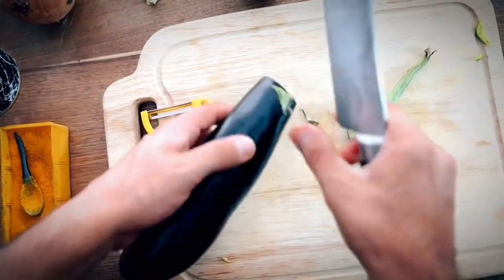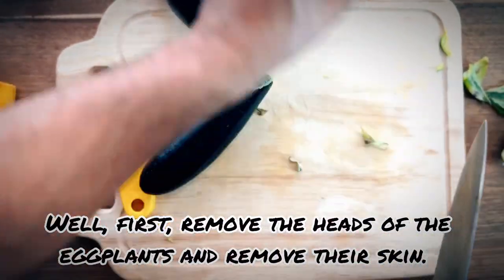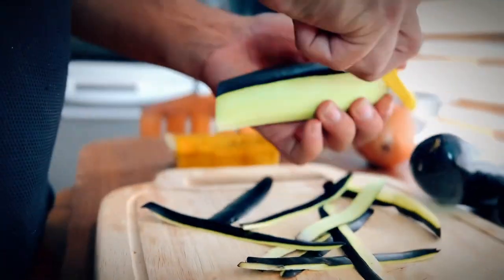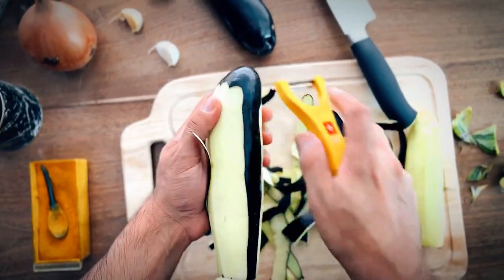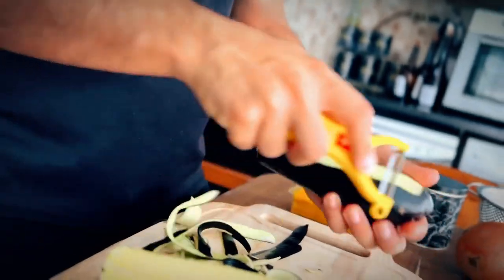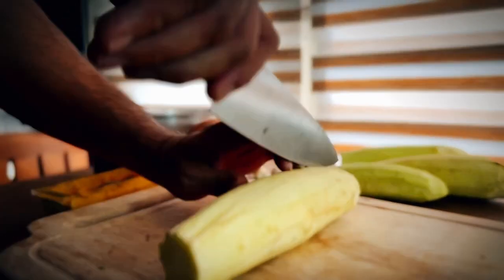Well, first remove the heads of the eggplants and remove their skin. Divide them into small pieces.